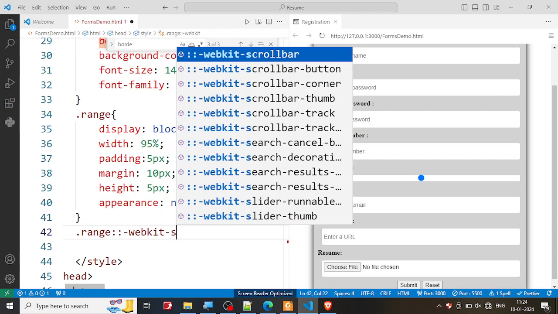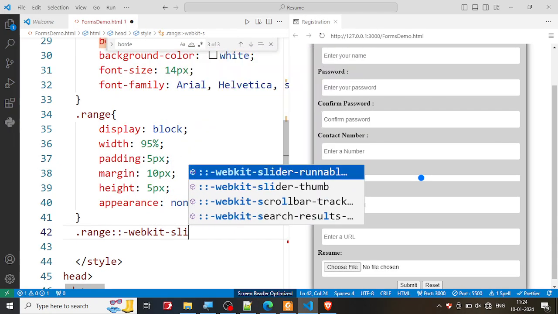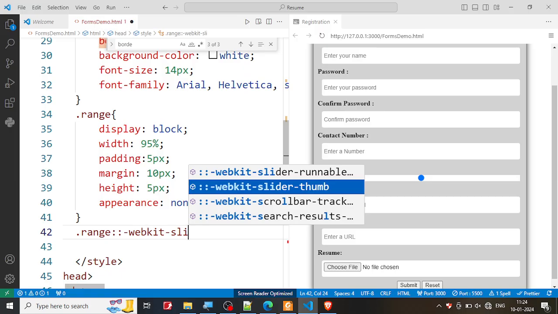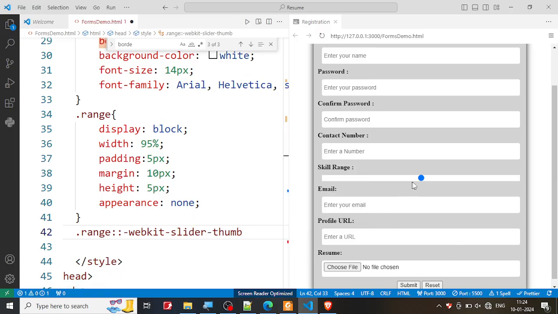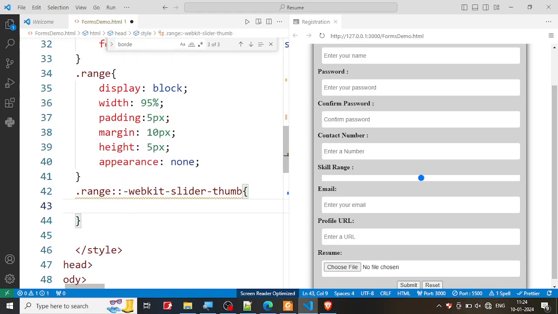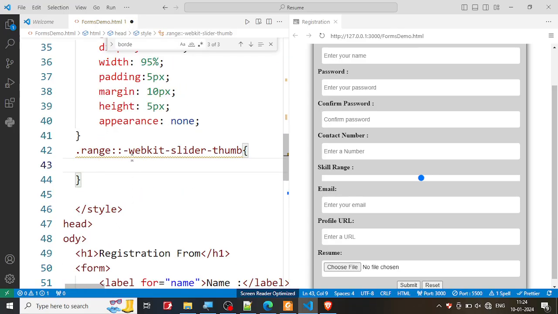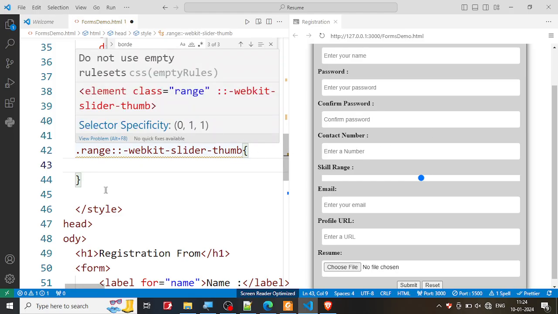And I'm going to the slider, because I want to do something with the slider thumb. This dot is called the slider thumb, and I want to set this one. Remember, it is a pseudo class from the WebKit, and this is going to work in your Chrome. What if you want to do it for Firefox?